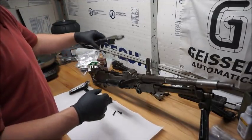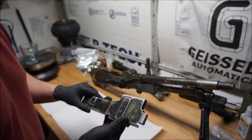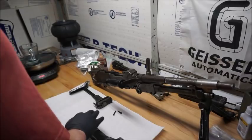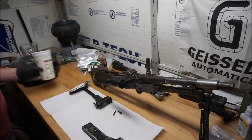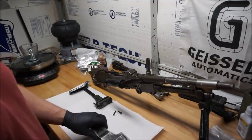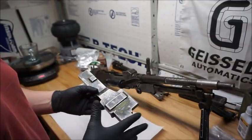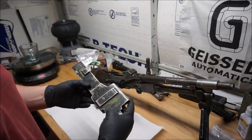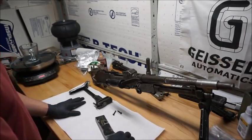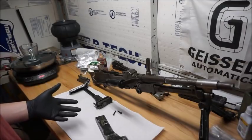You might have seen in that first video some remnants of paint on a few of these assemblies or parts — notably on the stock, the top cover, and the trigger guard. You might have been thinking that was a pretty old kit and anything could have happened. I went back and started looking, and it occurred to me that the way this weapon was painted, the shades of color used, and approximately the age of the weapon based on condition and configuration, gave me pause.